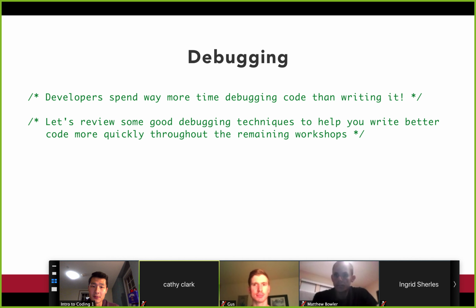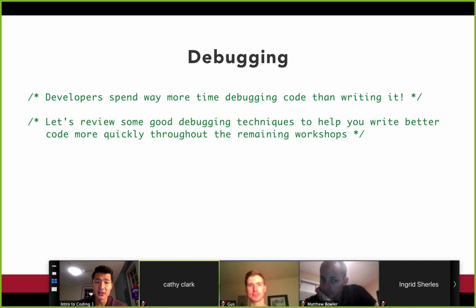The first one, debugging, as you can imagine, just means troubleshooting, aka fixing code that doesn't work the way that you expect it to or the way that you want it to. Debugging is definitely more of an art than a science in the sense that there's no foolproof formula for writing code that doesn't break or for fixing code that's already broken. When I say it's more of an art than a science, what I mean is after a while, as you write more and more code, you start developing an intuition, based on the types of errors that you get or based on what goes wrong, for understanding where the issue most likely is and then how to solve that issue.